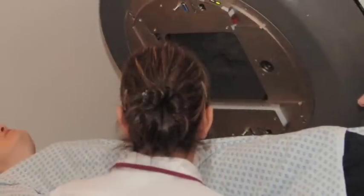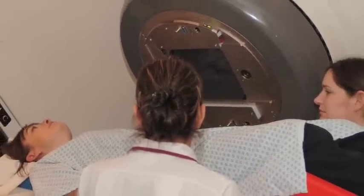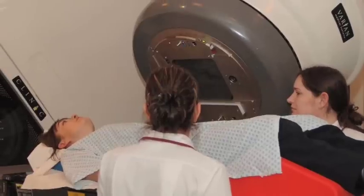We then got funding from Cancer Research Campaign — CRUK now — to do the present trial, which compared radiotherapy on its own with radiotherapy combined with the chemotherapy schedule we'd developed. We treated altogether around 360 patients over an 8-year period, 2001 through to 2008. Half of them got radiotherapy alone, half got the combined treatment with chemotherapy.